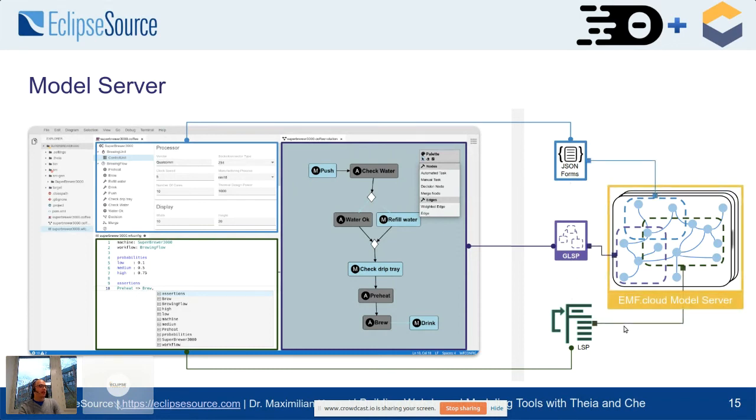So the idea was to introduce a component that takes care of exactly that part, and that's the emf.cloud model server. All the editors connect there. They request the particular part of the model that they're interested in, and they can also subscribe to changes. And whenever they do changes themselves, they will push those changes back to the model server that can take care of updating the other editors.